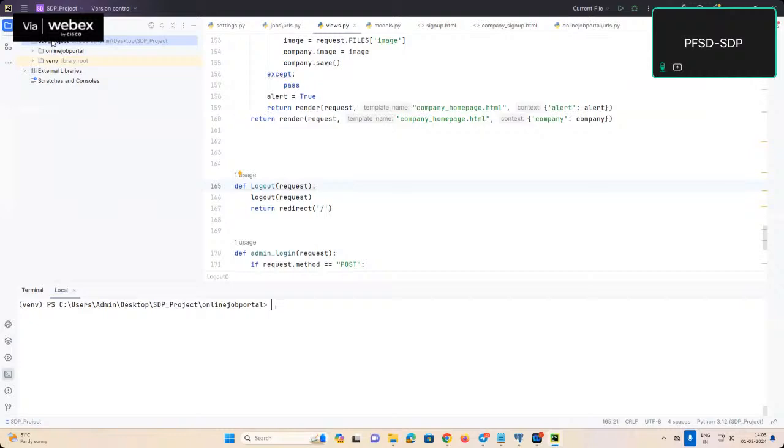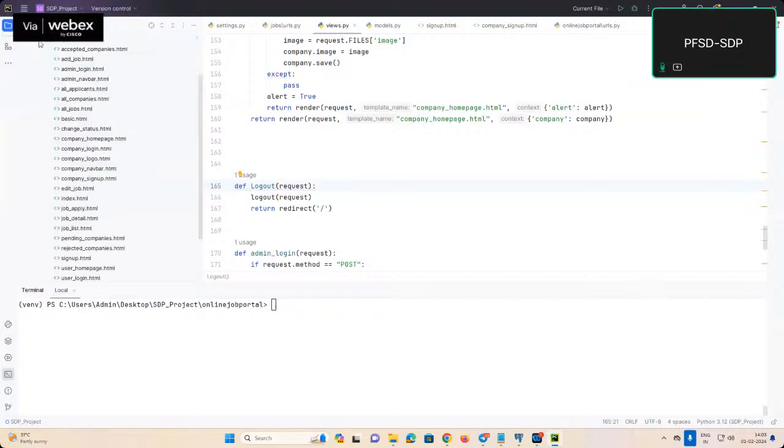After installing Django, I ran django-admin startproject online job portal. Then only I'm getting this. Inside this, there is by default one project folder with settings.py, urls.py, all those things. And then I created separately one app, that is jobs, as well as one media, one static, and one templates.